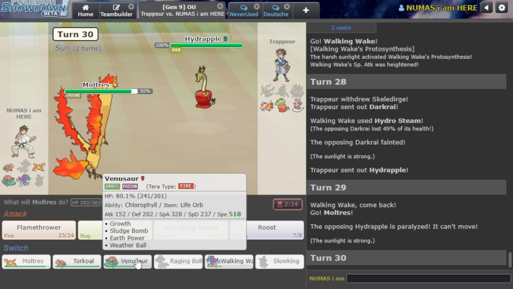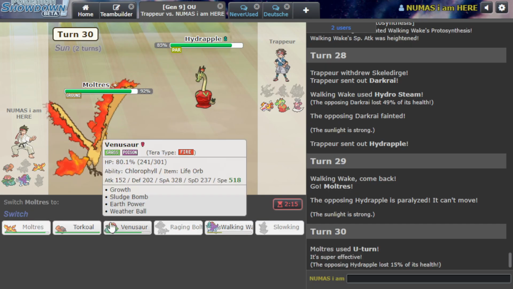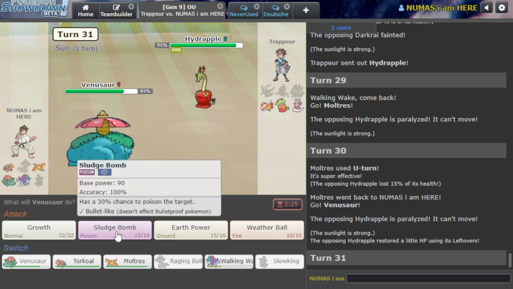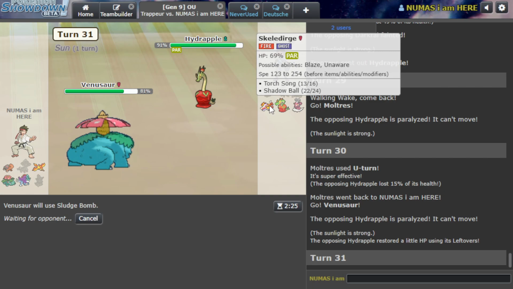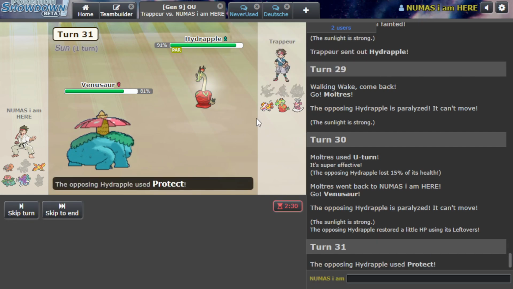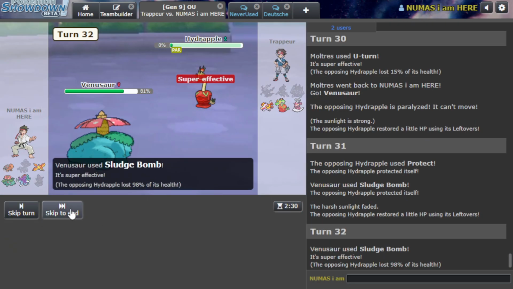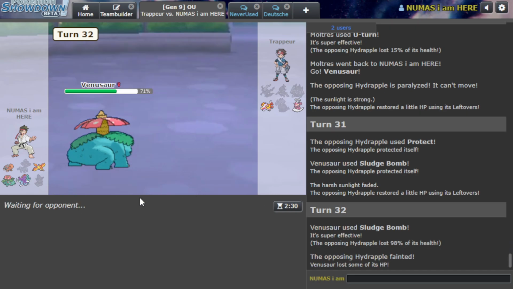I could beat this with my Venusaur. You turn into Venusaur. I'm a Growth here. Actually, no, I just Sludge Bomb here. Because no matter what, this has Unaware. I would rather this not get to attack me for free if they decide to stay in. Boosting versus this, I mean, who cares? They go for the Protect, who cares? I'm gonna Sludge Bomb, and we just one-shot, nice. Venusaur remains goated, man. I love this mon.